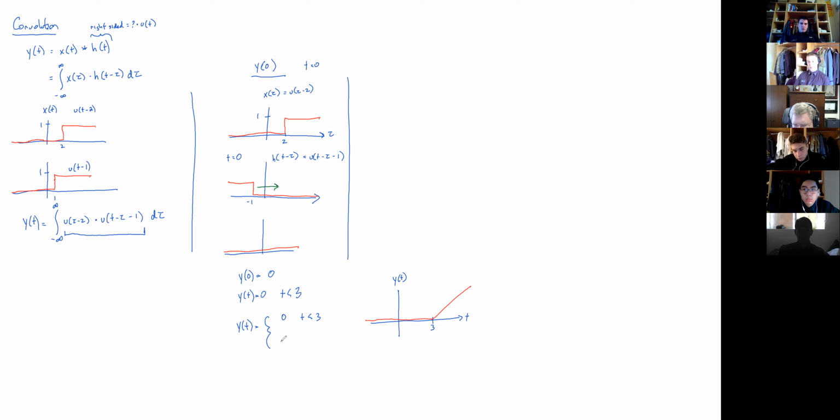Dom, is that the second thing you're asking about, the graphical, or do you still want to see the simplification of what this is? Either way, we've actually solved this entire problem. I think I got it past the point of what you just did. The part I had a question about was the y of zero, where t equals zero, that second set of graphs there in the middle. Right. I think I got it now.